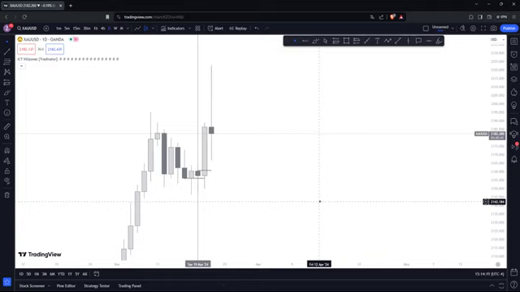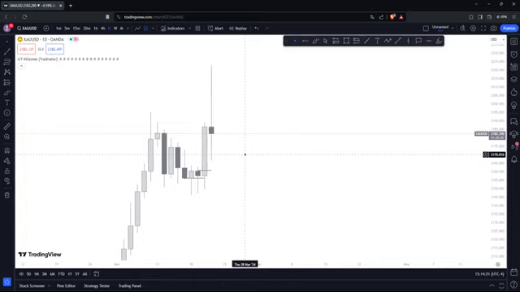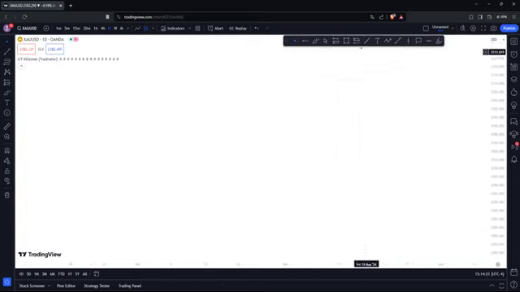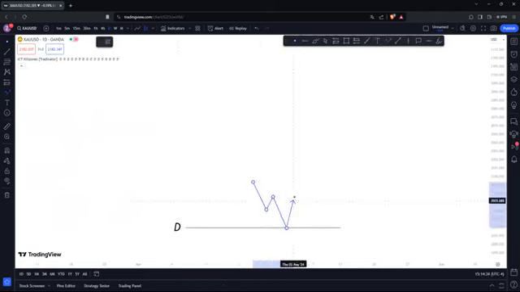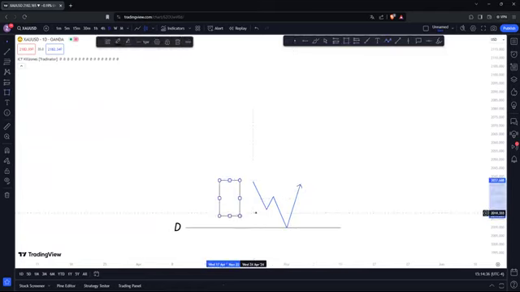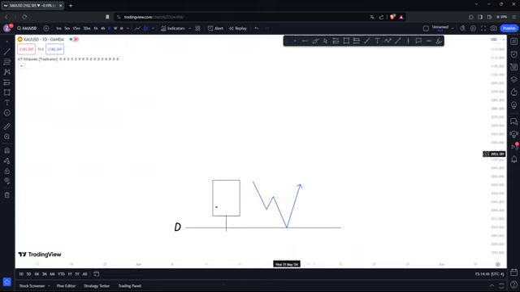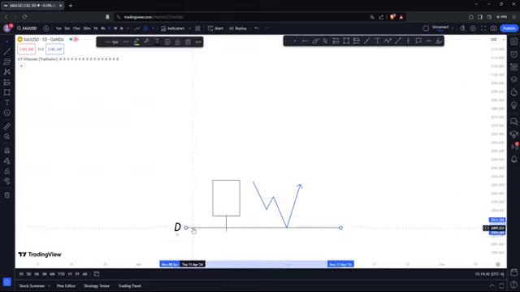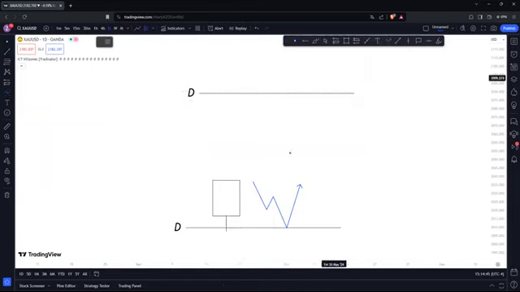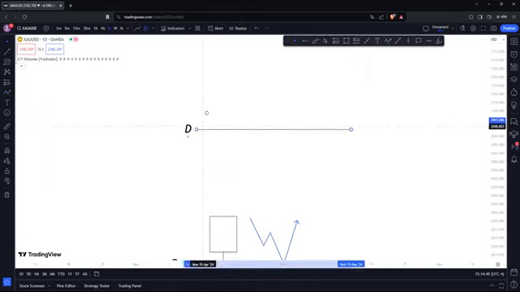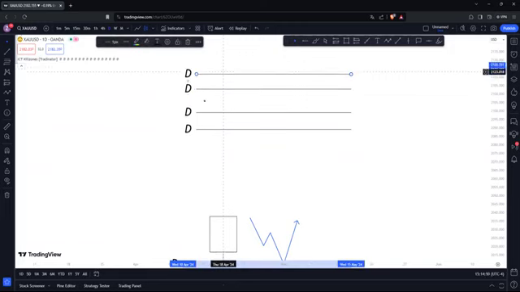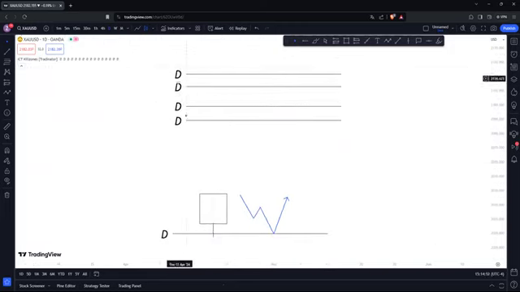The third thing is that we're going to target the next fresh daily level, okay, the next fresh daily level. So if you have a daily here, you're going to have the H4 breakout as usual, and a daily rejection. So the next fresh daily is going to be here. That's our next target. So let's take 4 fresh levels. Okay, we have 4 fresh levels here.